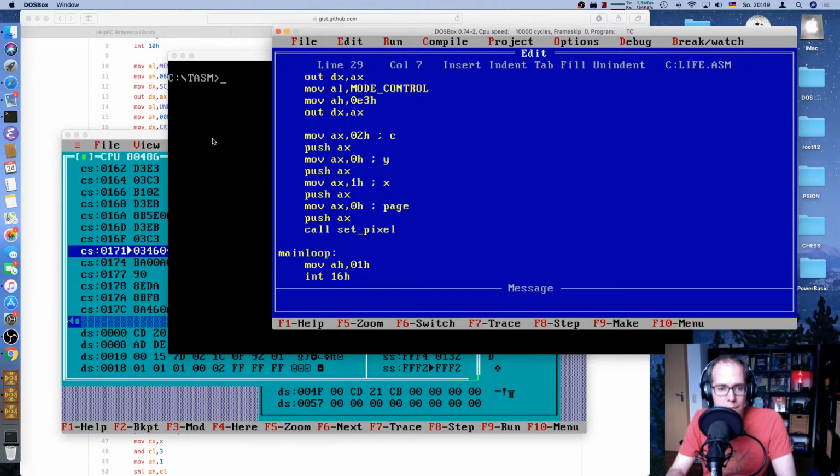Okay, I would say we could start writing a cursor key. Not right now. I would say we can really start with the game logic. We should be able to code the rules of the game, and for that we probably should somehow initialize the first couple of pixels.